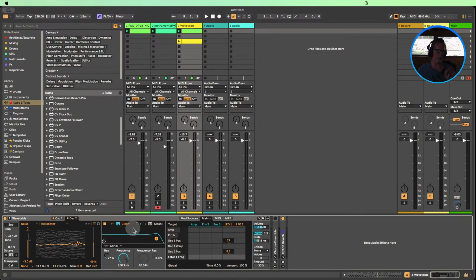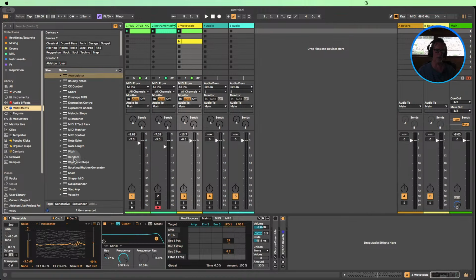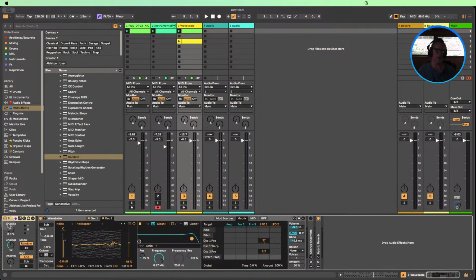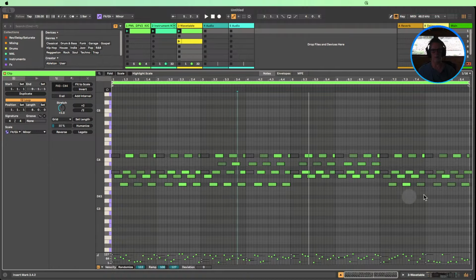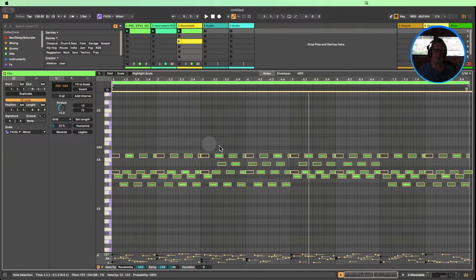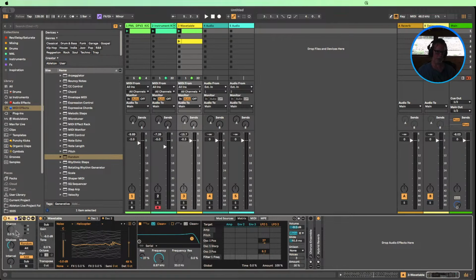But I'd like a little bit of something that's kind of happening by itself, but it's changing that. So my idea here is to go to the MIDI effects. Let's grab Random. And what we're going to do is add a little bit of random to these notes. So as these notes come into the wavetable, we're going to set it up so it's pretty low. Chance is going to be low. Let's start with something like 20% chance of the pitch being changed.